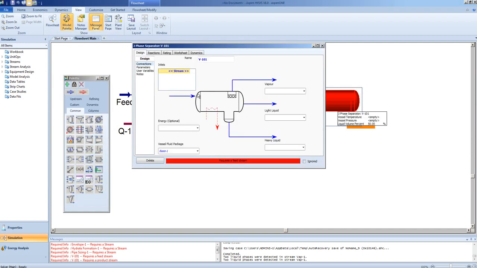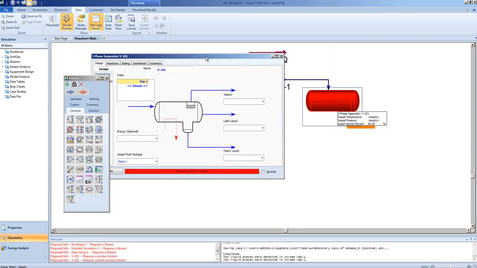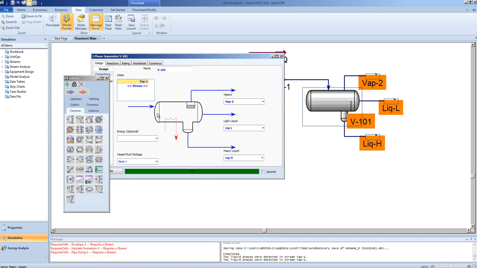We will now configure the three-phase separator by adding the outlet of the cooler as the feed to the separator, making sure to create a new stream for the liquid, the light liquid and the heavy liquid.